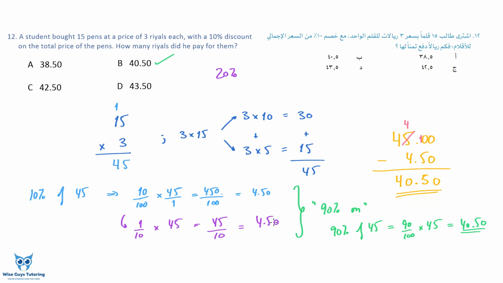And then if this is 10%, then 20% would just be double that, and 30% would just be 3 times that, and even 5% would just be half of this. So if you can find 10%, you can create these blocks that you can add up to get any percentage, whether it's 20 or 30 or 35 or whatever it may be. Otherwise, of course, the best way would be to use the multiplier, and I'll cover that a little later in a different question. Let's move on to the next one.